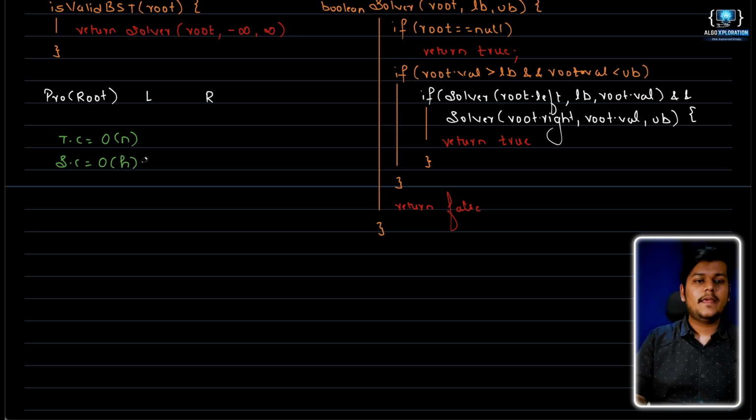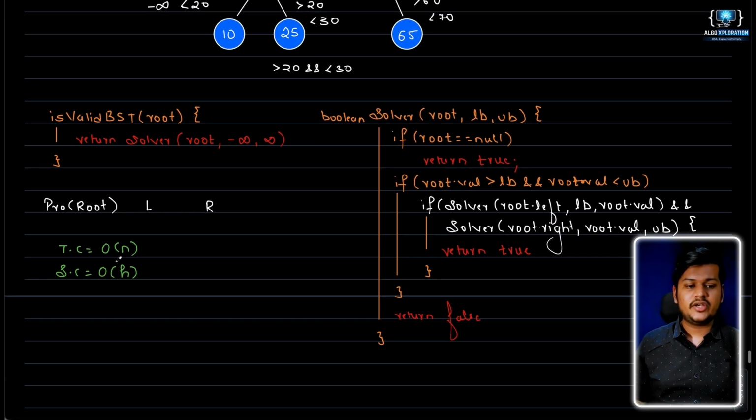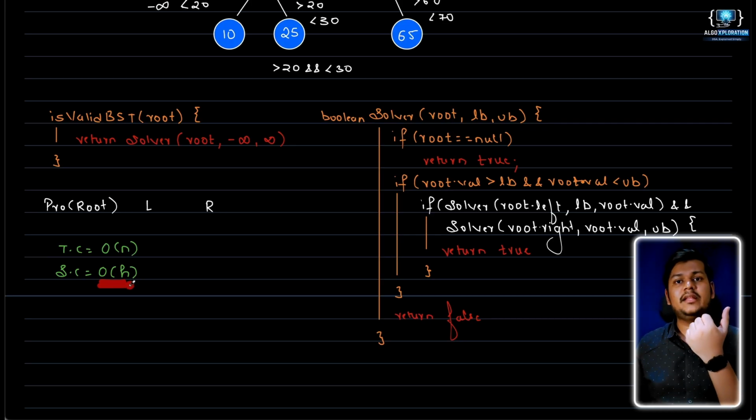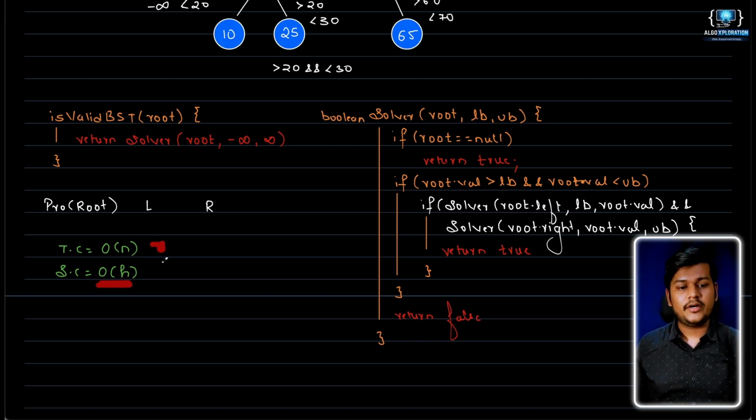Now, how come h? H is nothing but the stack space. Again, if you don't know how the h came, you can just refer to the in-order or the pre-order or any kind of traversal technique that I have explained. But I would suggest going for the pre-order only, because over here this is nothing but a pre-order traversal. You will get how it is order of h. So I believe that you got it.